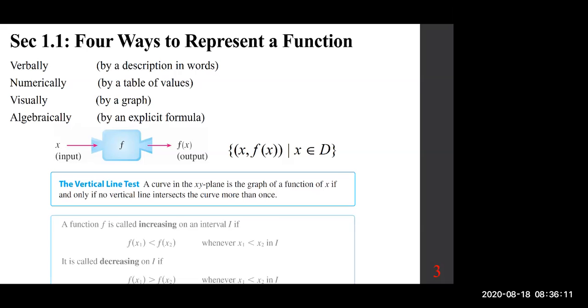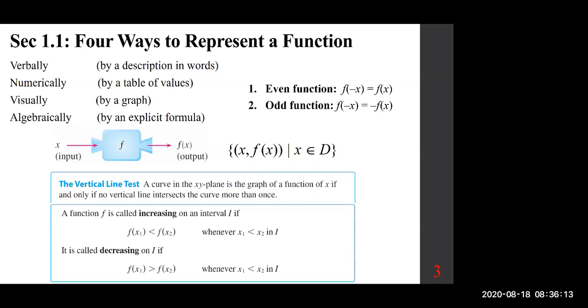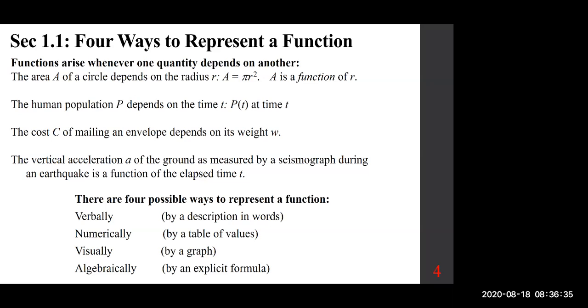So that's as far as functions are concerned. The other definition is an even function versus an odd function by definition. f of minus x equals f of x. That is the definition of an even function. And f of minus x equals minus f of x is the definition of an odd function. Nothing brand new. You've seen it. They're just refreshing your memory.